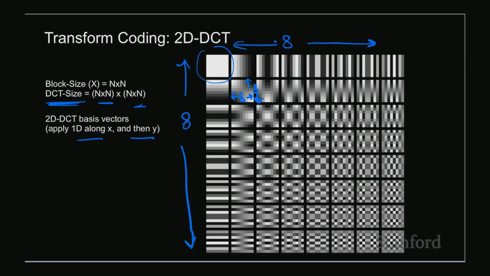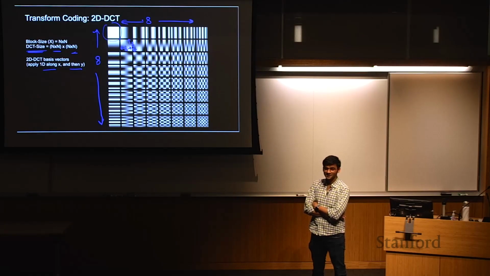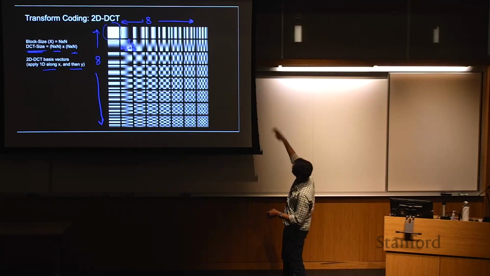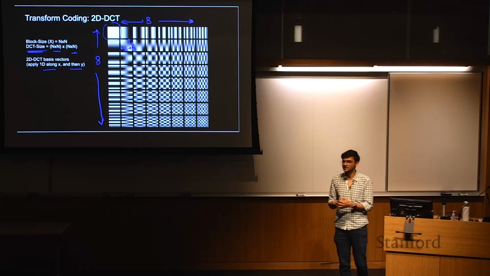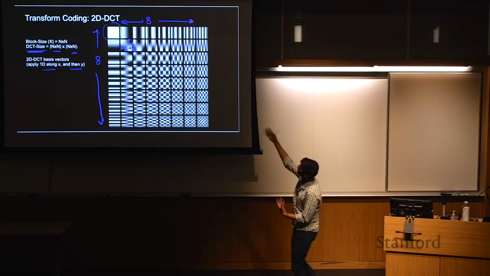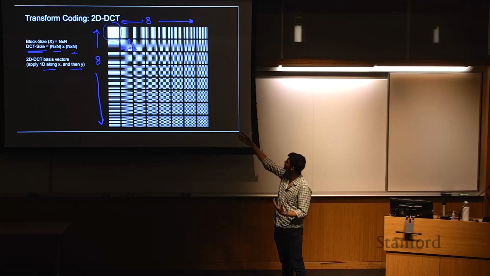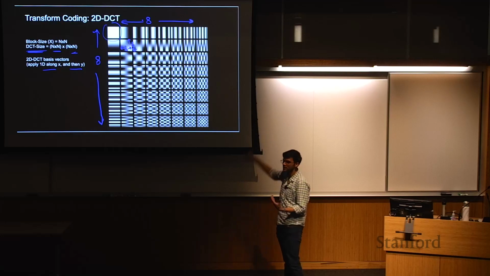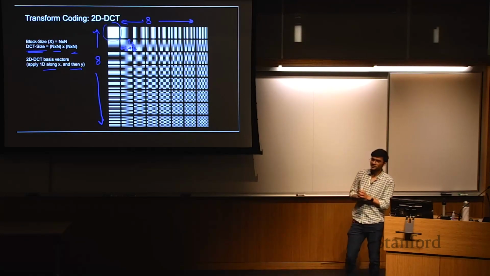The first row of matrices kind of has the same pattern as we saw for 1D, where we have just flat for the first matrix, and the next one goes from low to high, and then increasing frequency after that. Okay. Exactly. So Sean answered that. The first row of this series of matrices seems very familiar. It has similar vibes to the 1D DCT matrix, where the first one is just white, containing only DC components, and as you move towards the right, you have vertical bars with higher and higher frequency. Great observation. Any other observation?